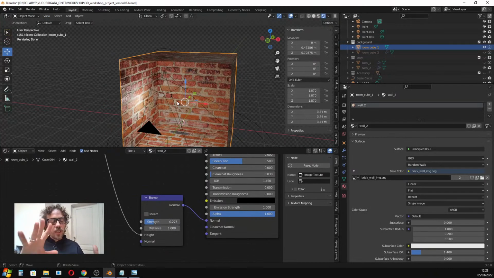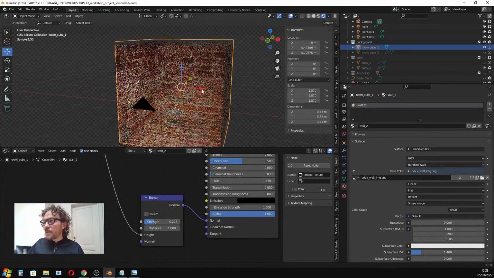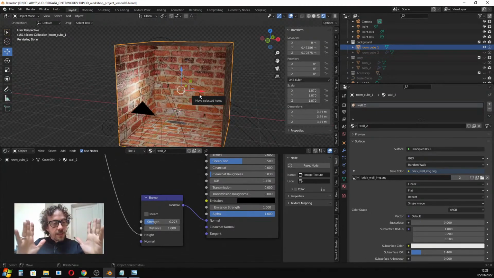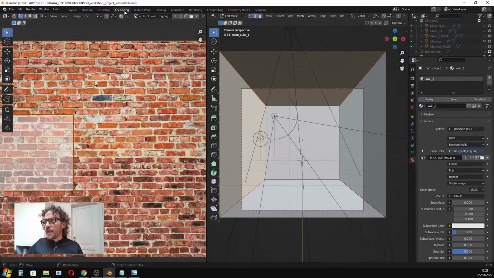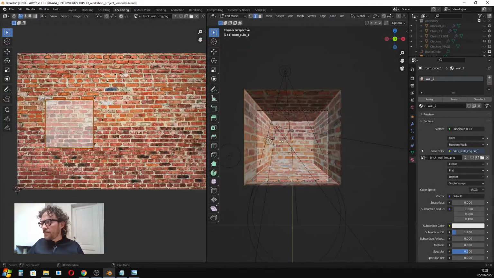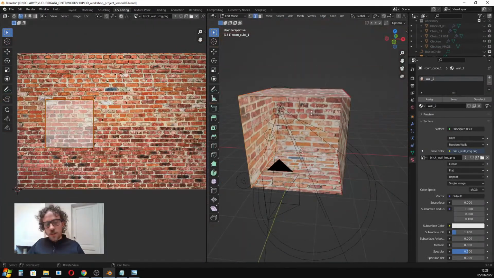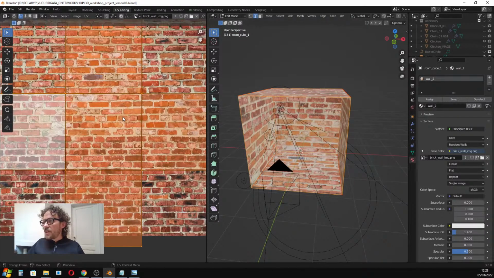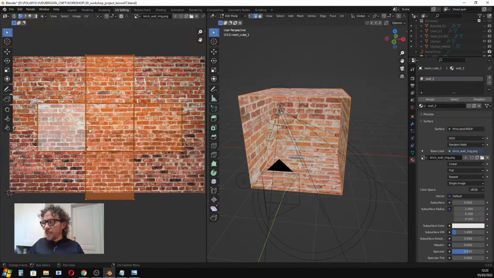Let's say I want to change the direction of the cube, or I want to put something different, or I want to scale them down, how do I do it? This is called the UV projection. Every single face of my object is projected on its own texture. Then there is a panel called UV editing, where you see your cube in edit mode. You have to be in edit mode.